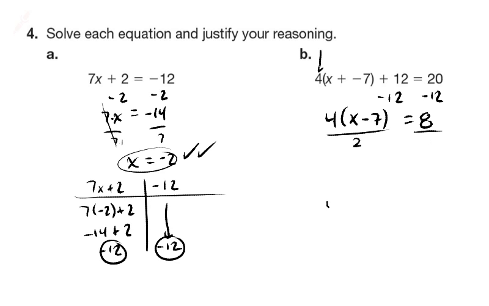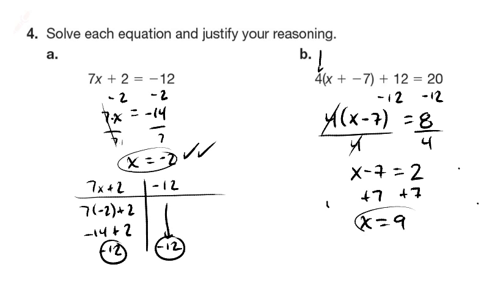Let me go back and change that. A lot of you are sitting like, yeah, he's doing crazy stuff. I don't know, maybe he wanted to do that. Well, maybe I wanted to, but the most direct solution path would be to divide both sides by 4. Now I'm going to cancel this common factor of 4, and I'm left with x minus 7, and over here that's going to equal 2. And then to finish this off, we'll apply the addition property of equality and add 7 to both sides, and I get that x equals the number 9.